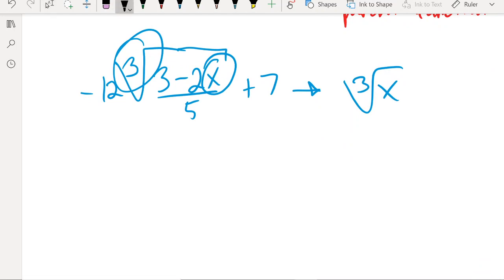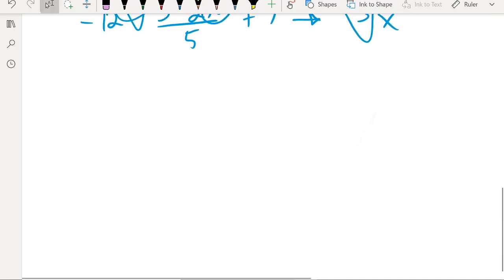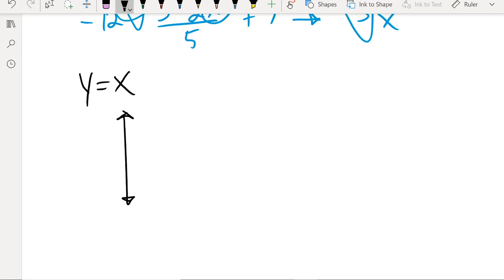So I'm going to go back to black here, and I'm just going to look at a couple different ones. The most basic parent function is y equals x. All right, so here's my graph. Here's what it looks like. Goes right through the origin, up 1 over 1, slope is 1 over 1. And there you go, there's your most basic parent function. That is the parent function for all line graphs.